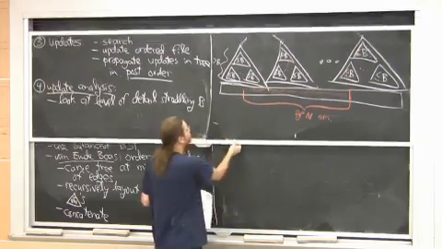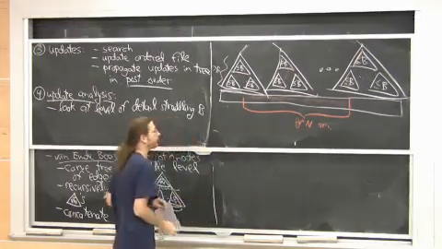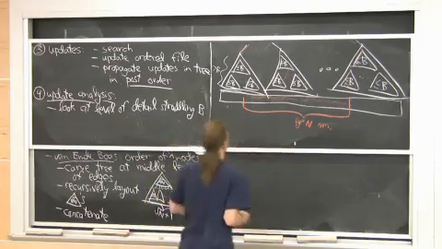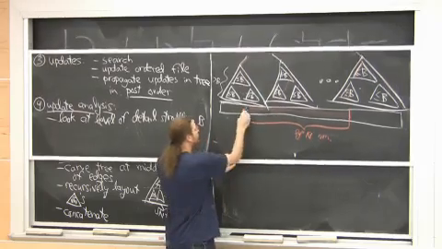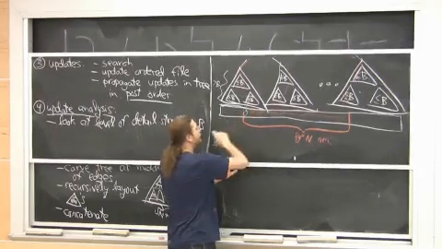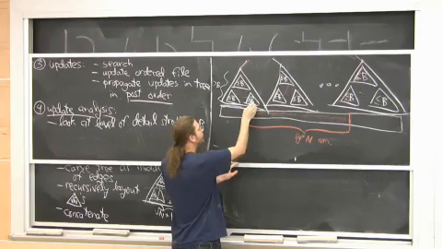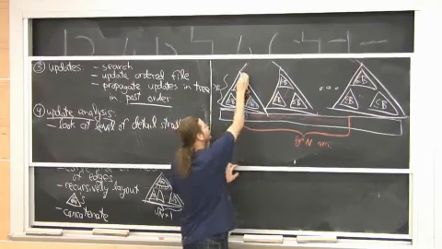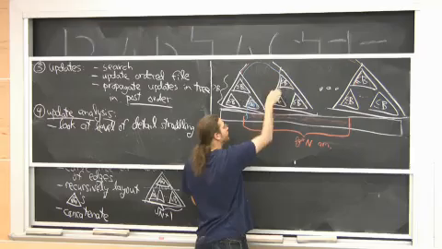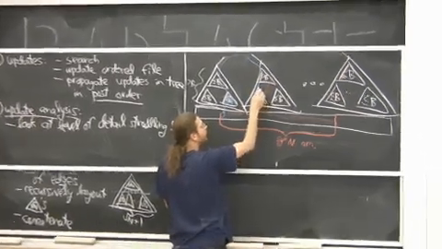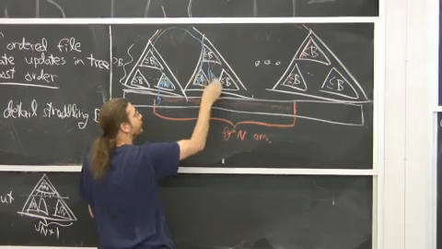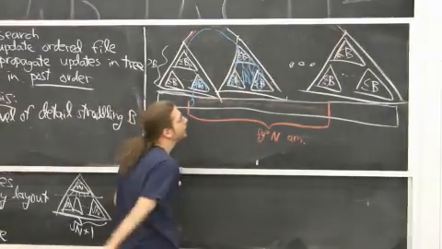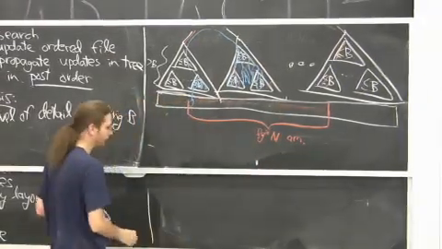Okay, first issue is, in what order do I visit the nodes here? I want to think about this post order. Okay, maybe I'll use another color. Draw that. So let's say we start by updating this guy. We update this value. Then I'm doing a post order traversal of this tree. And once I've completely finished here, I can go up here, maybe go up here, visit over down this way, fix all the maxes here. Then I go up, fix all the maxes here, up, fix all the maxes. So when I come up, then I can fix the maxes up here, and so on. Okay, think about that order.